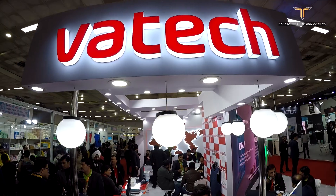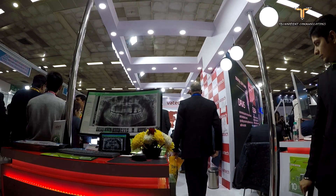I am one of the biggest users of VATEC India. I had the first RVG sensor, the first OPG, and the first CBCT in Delhi NCR. We have four OPGs, one CBCT, almost 15 RVG sensors, and four handheld x-rays from VATEC. You can see the trust we have in the product and the team. Here at Expodent, they have showcased all the latest products in the dental imaging segment.